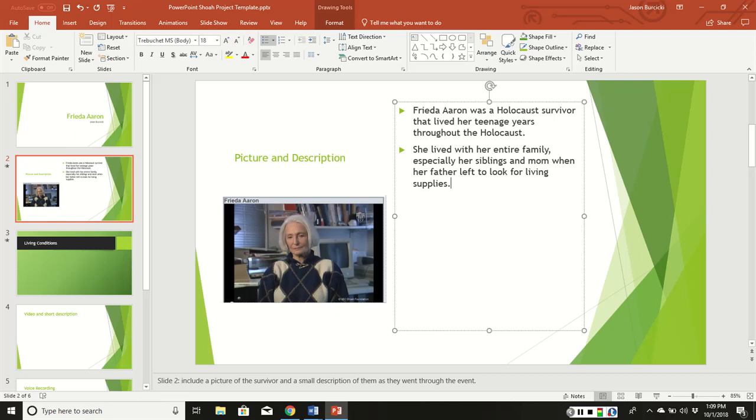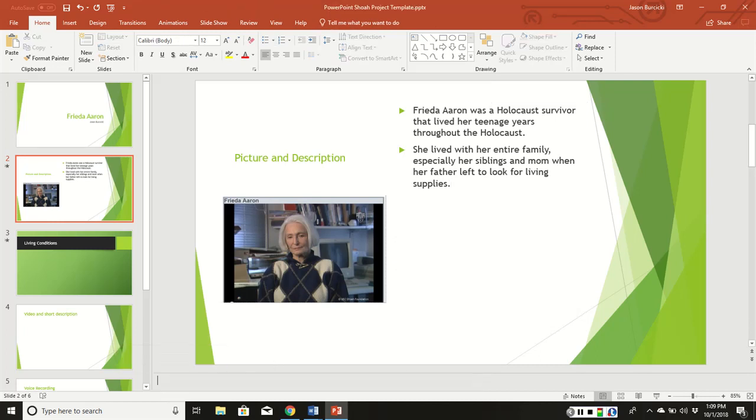Just like that, picture and description's done. Simple as that. Nothing too terrible. And again, delete this on the notes page right here.